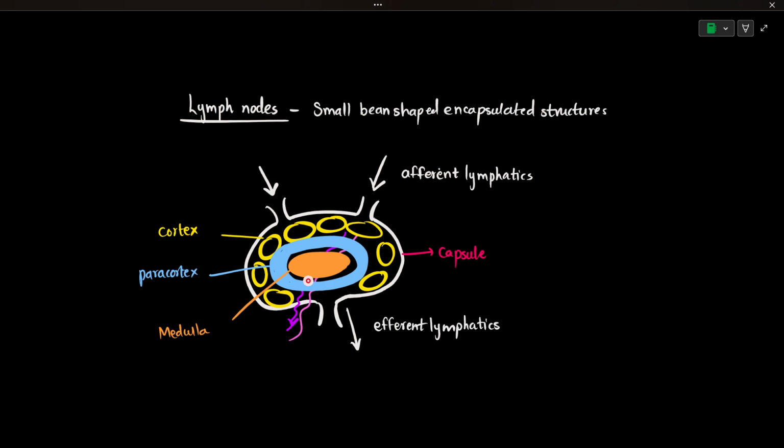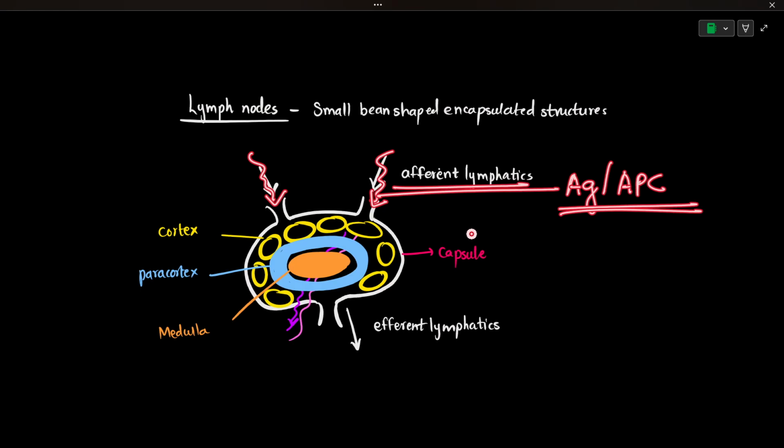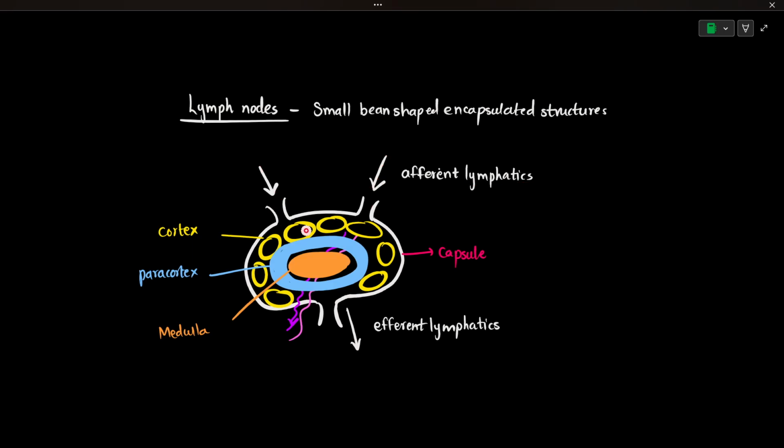So how does antigen travel? Antigen, as well as antigen presenting cells, are going to travel through the afferent lymphatics inside the lymph node. Once they travel inside the lymph node, they will be trapped by the lymphatic system and identified. If the blood vessels are bringing the antigens, they are penetrating the capsule as well, so the blood-borne antigens will be trapped inside this capsule. Or if lymphatics are bringing the antigens, they are going to get trapped inside the cortex. Okay, so here those antigens will be trapped.